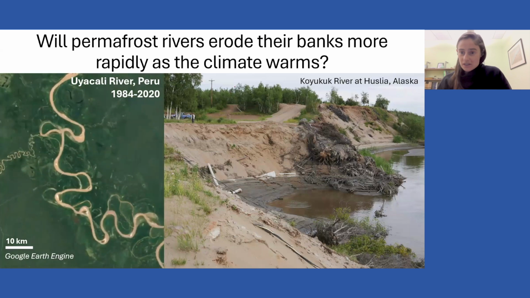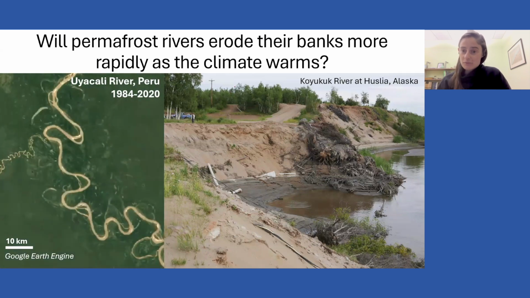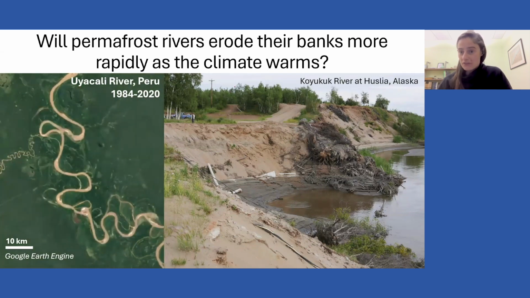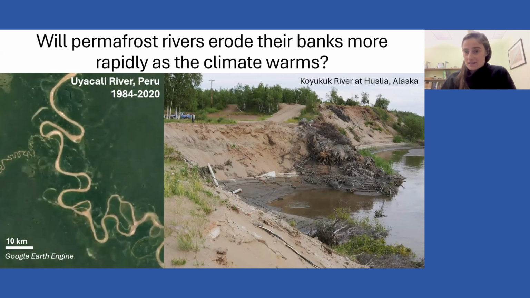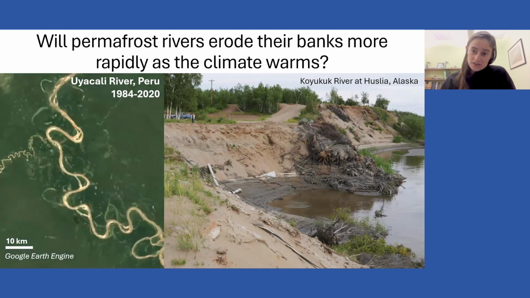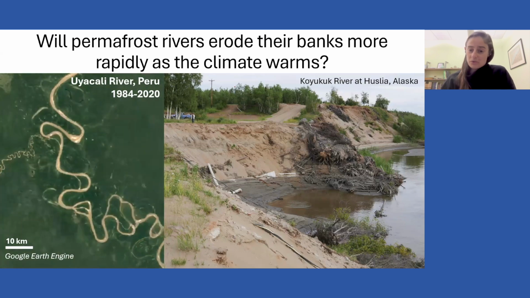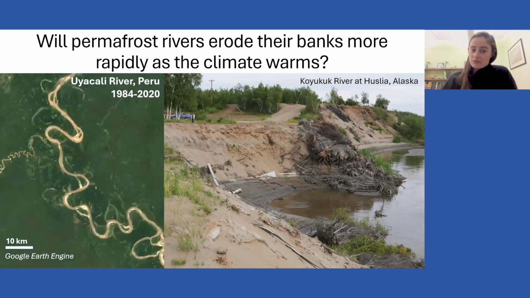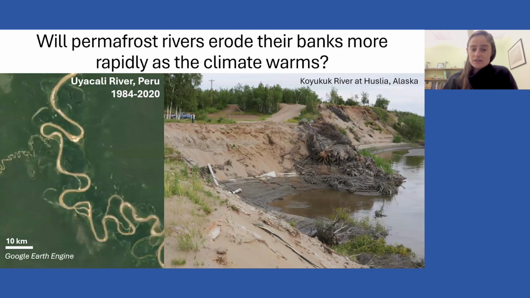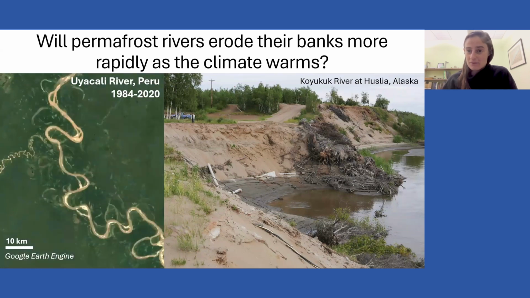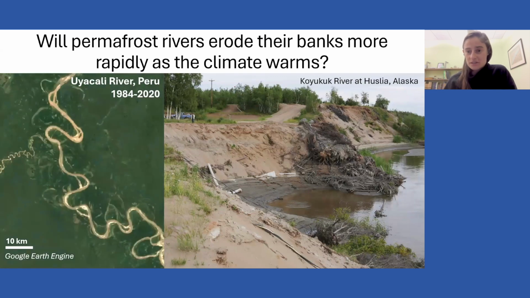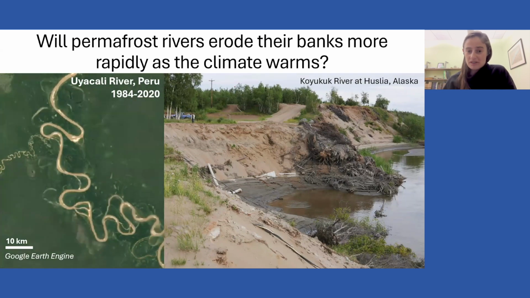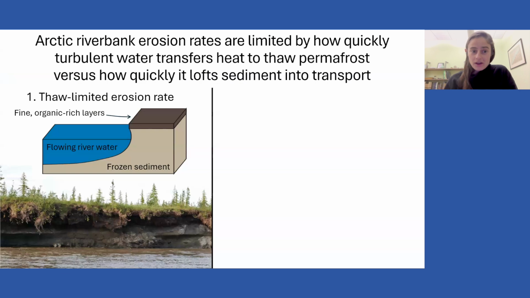So if we go to the Arctic, people have hypothesized that permafrost should slow down how fast rivers can erode. And this is a problem because if the permafrost thaws, then potentially rivers will erode more rapidly. So on the right, I have a photo where a house used to be, and you can see some of the power lines and plumbing that used to go to the house before it got eroded into the river. So this has pretty immediate implications for people living in Arctic watersheds. Okay, so how do we try to tackle this problem?